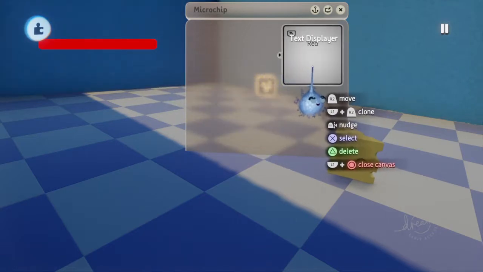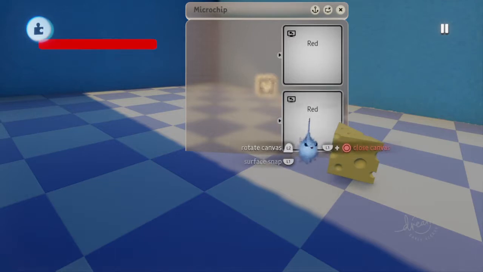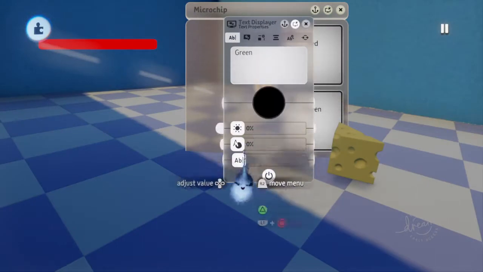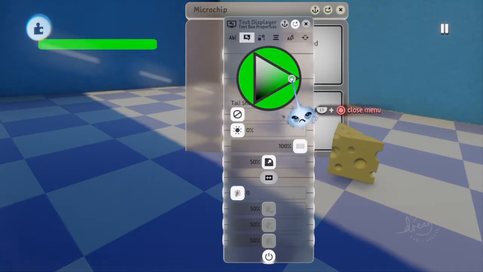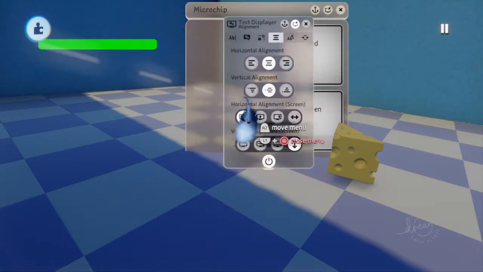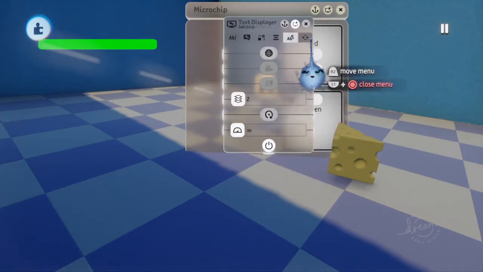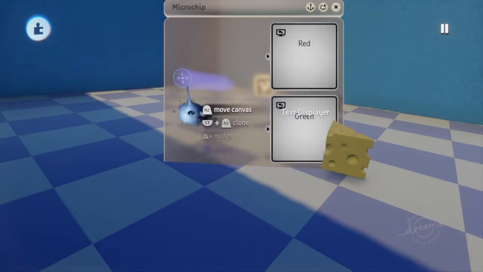Now we need to copy this, grab one and just move it down, and this will be our green. I'm going to go in now and change this from red to green. Green up here, and we've got green. Then we go into the text box properties and change the color to green. So now we have a green bar, and everything else remains the same. The border properties are off, and the alignment is left. We want to make sure the sort order is 2, so that the green appears in front of the red. That basically takes care of our two text boxes. So now we have our red bar and our green bar.